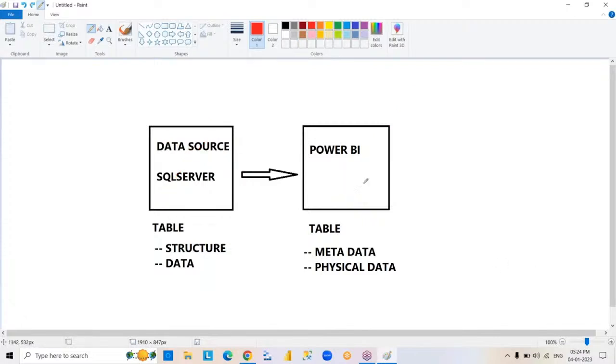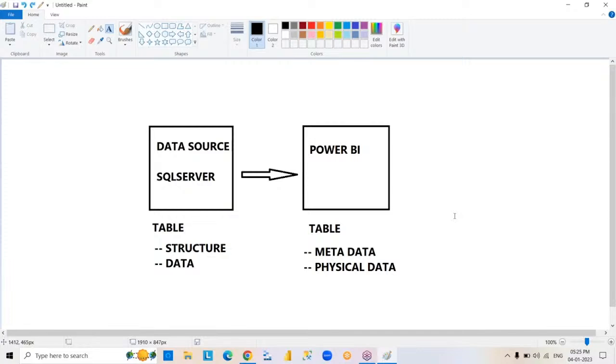And coming to the next scenario, the format of the data is clear: table format. Even the terminology is clear: metadata, physical data, done. Right? But what is storage mode?